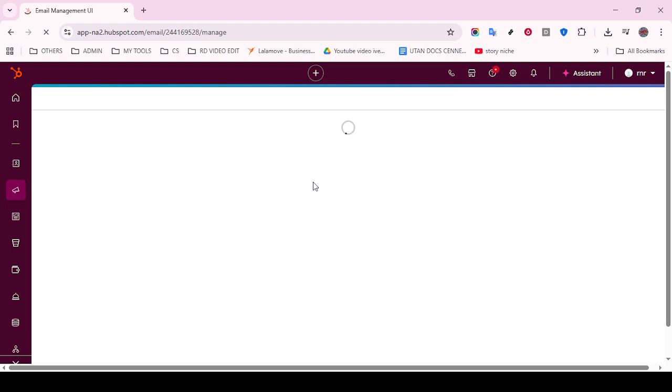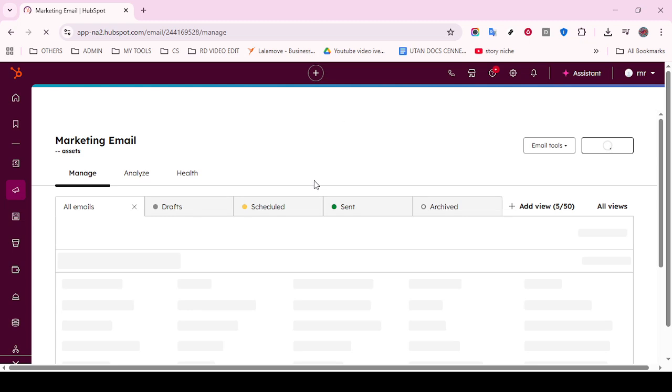With the feature now enabled, it's time to set up your approvers. These are the team members who will review the emails. Click on the option to add approvers. This will open up a dialog where you can select or search for team members within your organization. Choose those who have the necessary insight and authority to give the green light on email content.